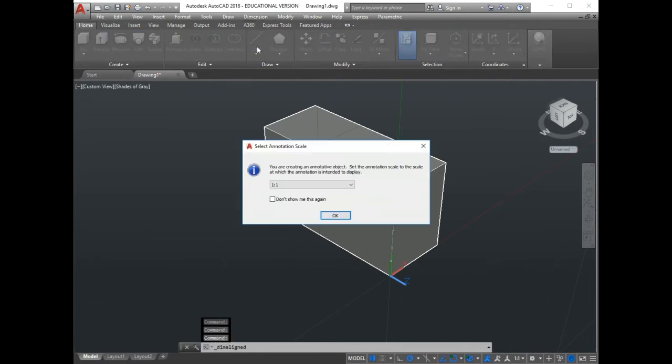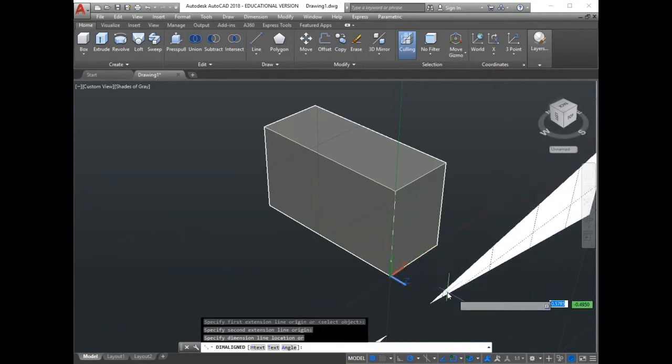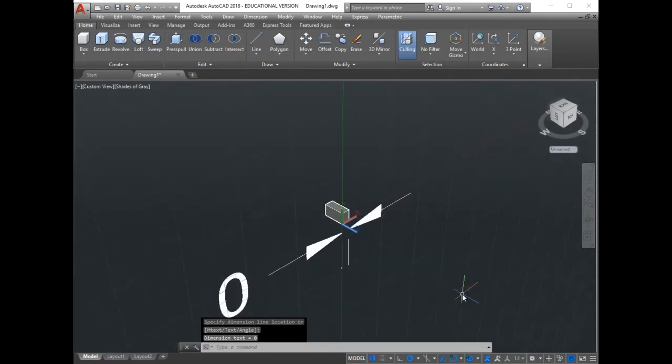So you click on the aligned, and as usual, it's reminding you that your scale is 1:1, and then be ready to pick up the beginning and the end of the line that you are intending to put the dimension for. So you click on that one, and you click on that one, and then you put your dimension. Unfortunately, guys, my dimension is very big, so no problem.